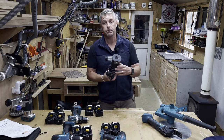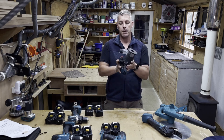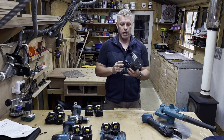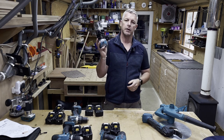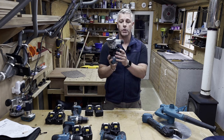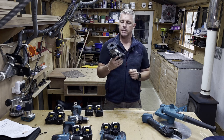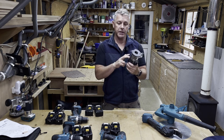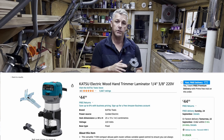The first one is my palm router. This is a good example because before this I had a Bosch palm router which I loved but it packed up. At the time I didn't have a lot of money so I bought this cheapy from eBay. I've had it years and it still works. It's a copy of a Makita and I would recommend it — it's about £45 versus the Makita version at £120, so about a third of the price.